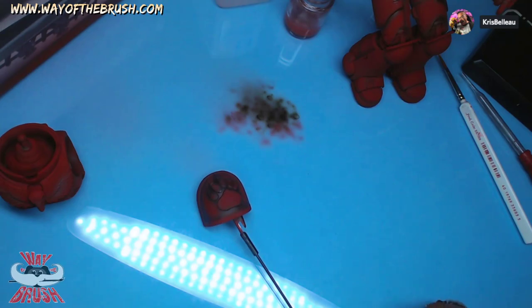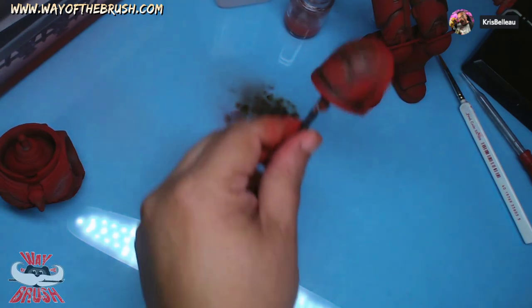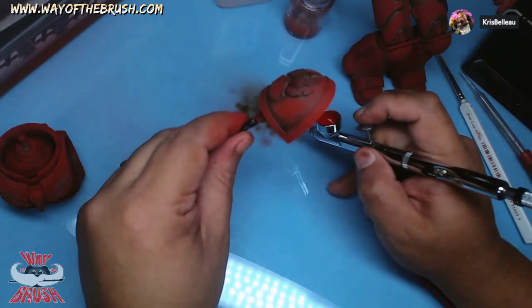Because typically, the way we think of shading and highlighting on miniatures, it's really for the miniature, right? And the imagined light source. Whereas when you're taking photographs of stuff, you're using actual light. Does that make sense? I should hope so.